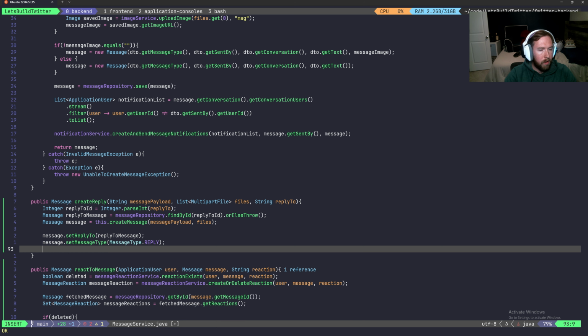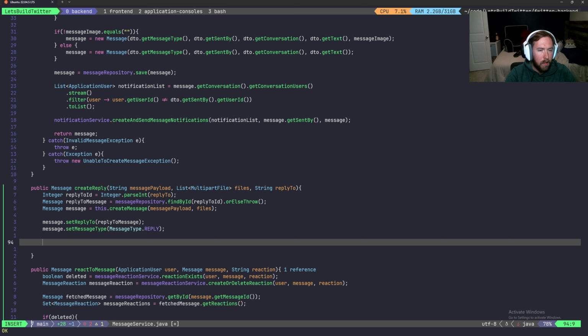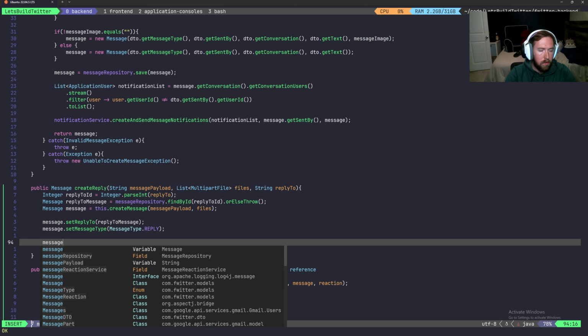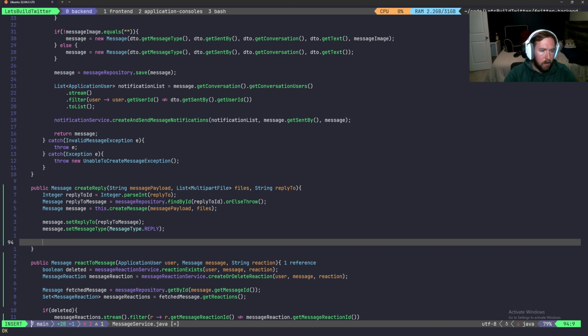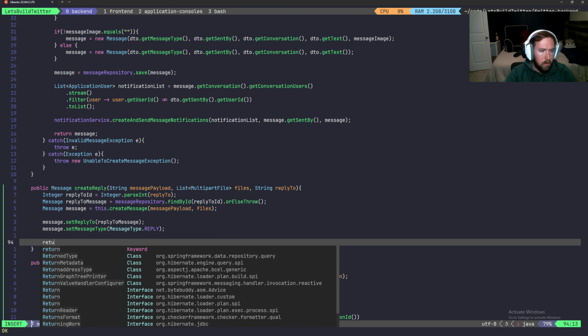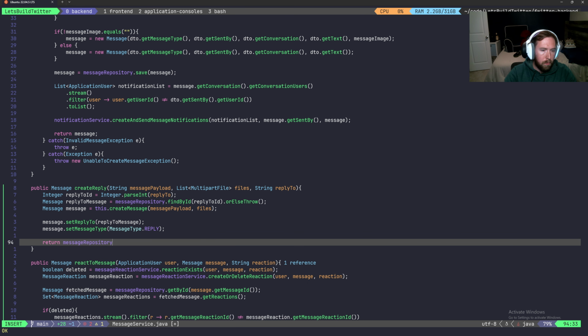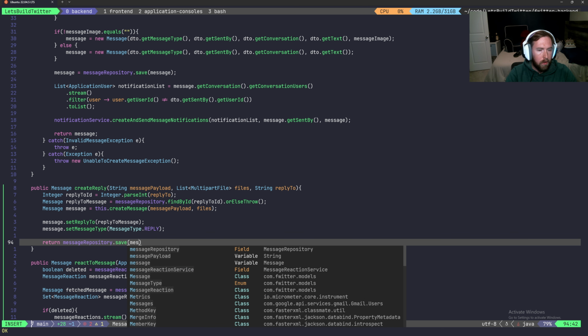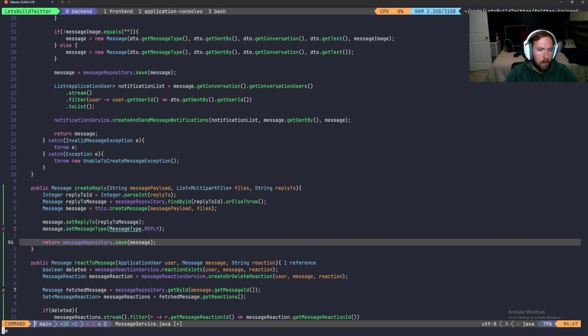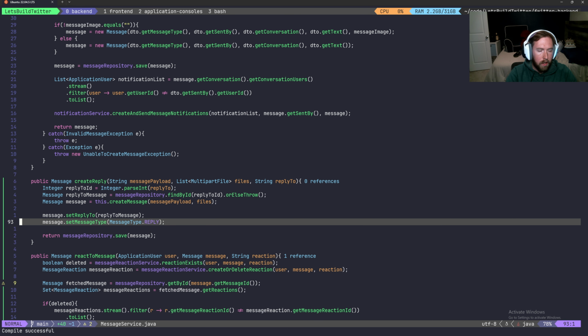I forgot to do this part, and this will probably break everything in this episode as well. I'm going to do it like this. Let's say return message repository dot save, and let's update this again. I don't know if it's going to work because technically, well, it should work actually because we have @Transactional, and this should be a transaction, so it should be okay. We'll see what happens here. We'll save the message again and do it like that. So it looks good. That imported, that's fine.